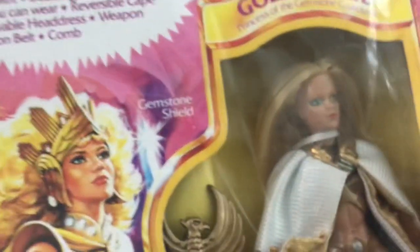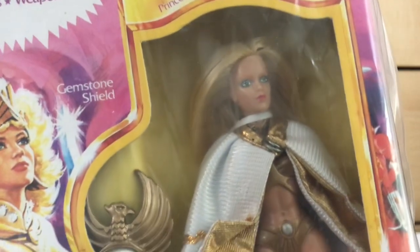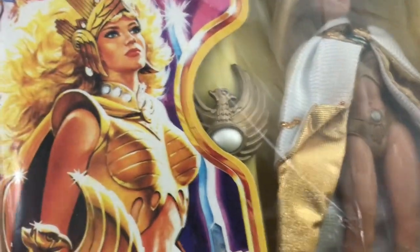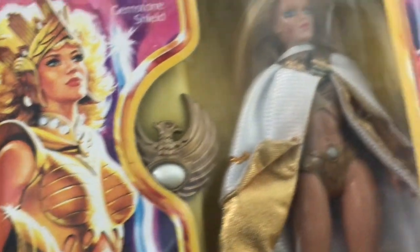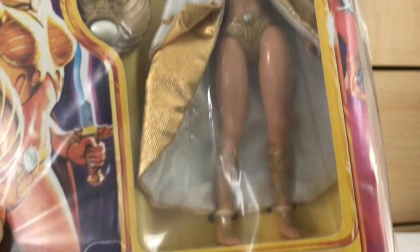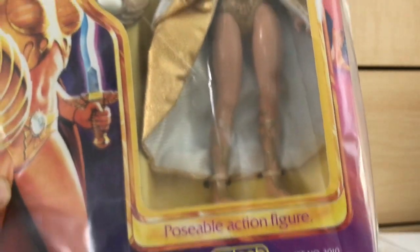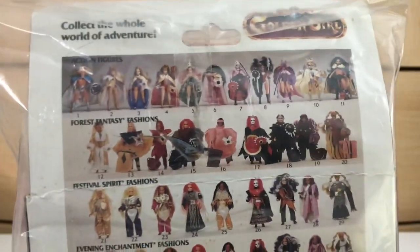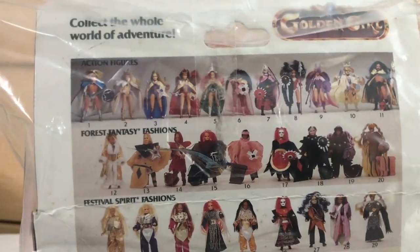Let's get a close-up of this figure here. Now, this shield looks very She-Ra-esque. Honestly, everything about this looks very She-Ra-esque, but that especially. So, yeah, Golden Girl from 1984, Galoob. And let's look at the back. I didn't know it was this many figures in this line. Holy cow. What the hell?